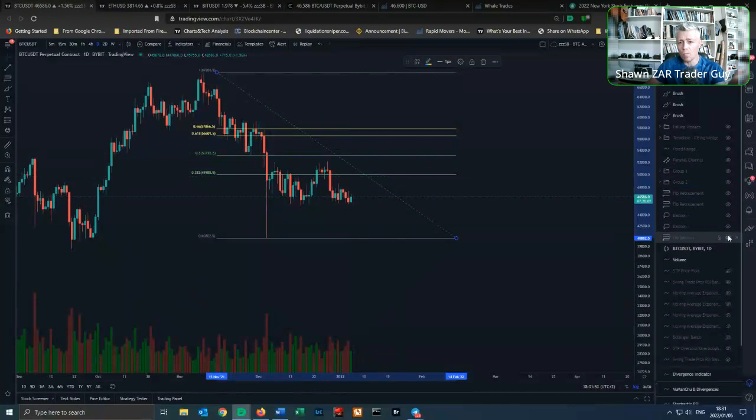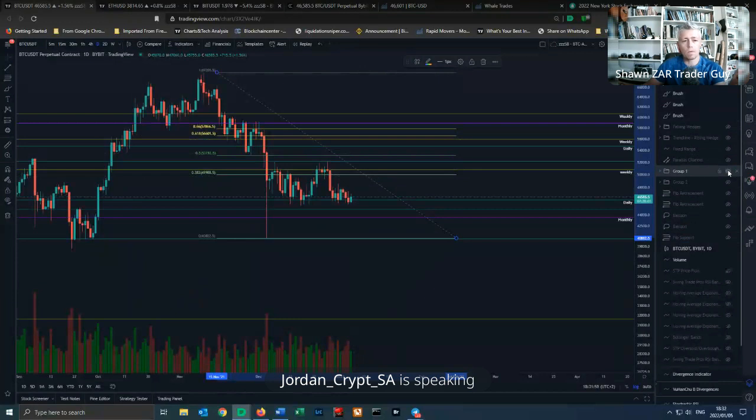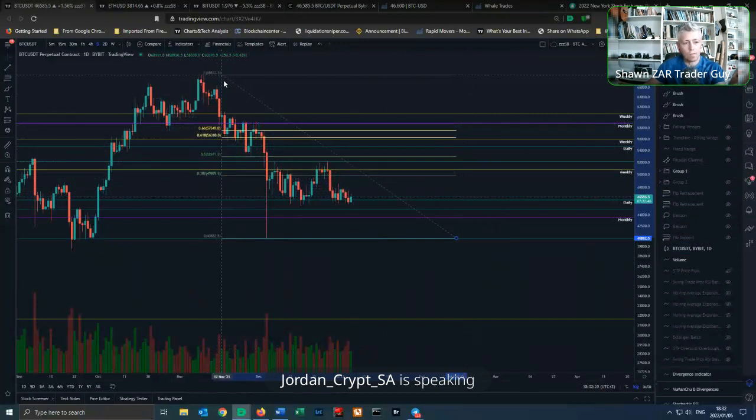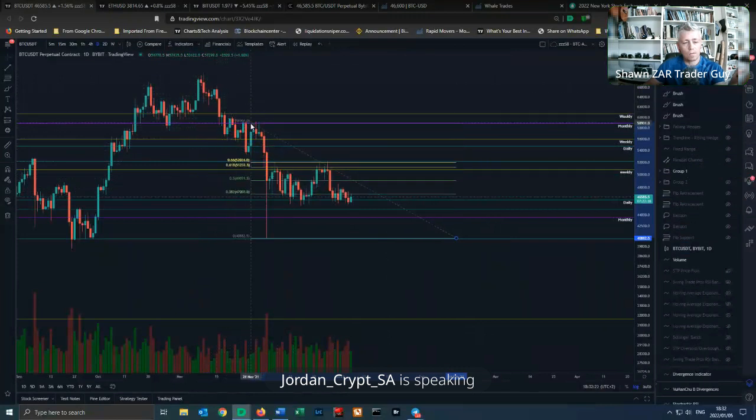If I go and turn on my supports, it is so amazing to look at, you can see exactly how it's respecting. It's incredible. There we've got a weekly level at 50,700, and you can see that fib is very, very close to that. We've got a monthly level there. Maybe even if you bring it slightly back, you might line up a lot of those levels. So you can even just play with it slightly and see where all those levels are lining up.